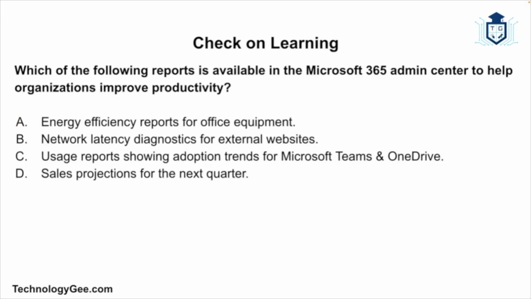And our final question, which of the following reports is available in the Microsoft 365 Admin Center to help organizations improve productivity? Is it energy efficiency reports for office equipment? Is it network latency diagnostics for external websites? Is it usage reports showing adoption trends for Microsoft Teams and OneDrive? Or is it sales projections for the next quarter?